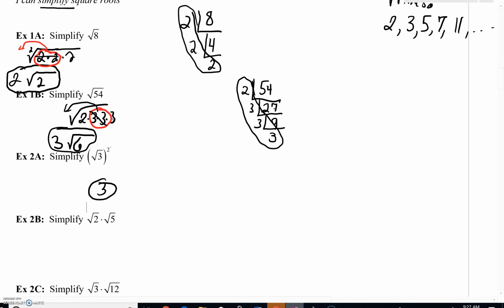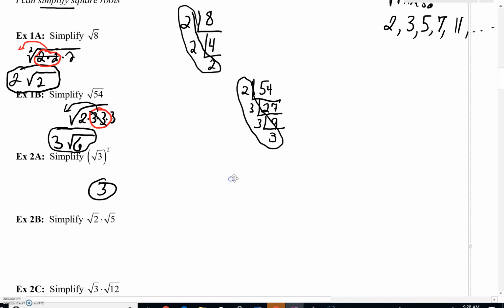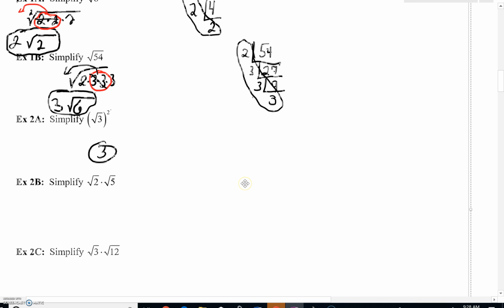Now, by the way, if you're nervous about that, you could most definitely double check that that is true. You could say, look, I've got my square root of 3, and then I'm going to square it. Sure enough, I get a 3. So square a square root, it goes away.